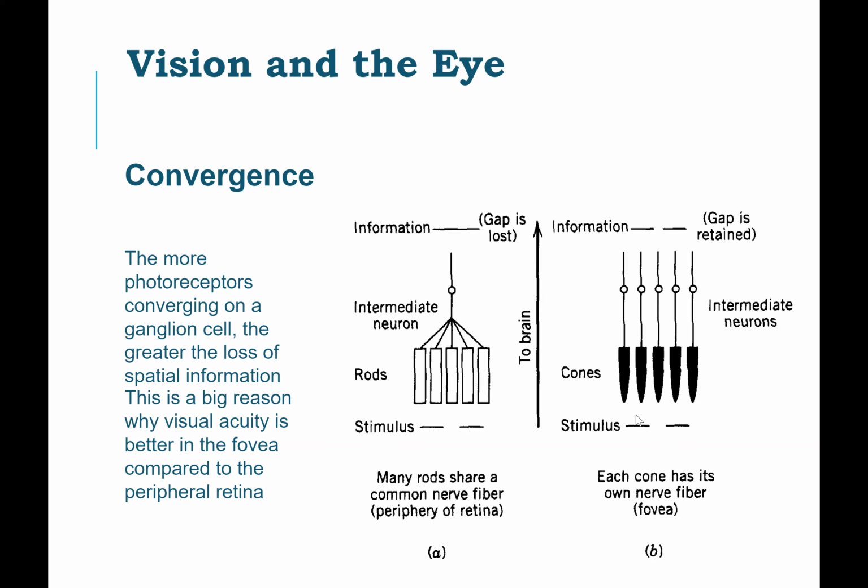In the fovea, that's different. In the fovea, you have a low convergence factor. So when you have a low convergence factor, you could maintain the details of the input as you project this information to the rest of the brain. That's what that means. I'll explain that a little more later.